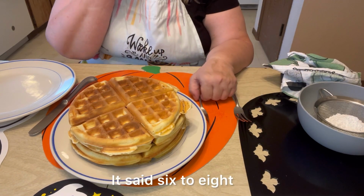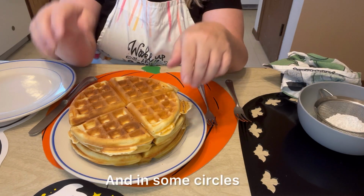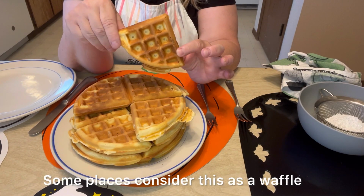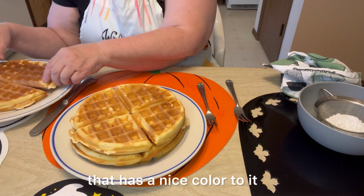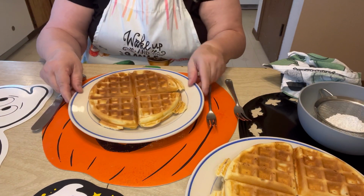It said 6 to 8, but I think that depends on how thick your batter is, how big your waffle iron is. And in some circles, no pun intended, this is a waffle. Some places consider this a waffle. I'm gonna pick the top one that has a nice color to it. I'll set these aside. And we get to put this together.